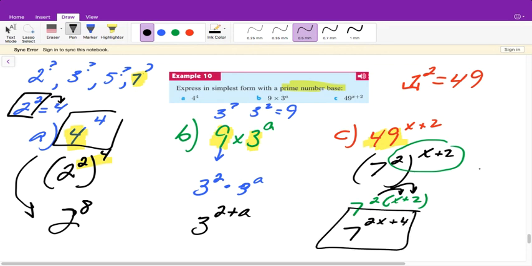All right, so you need to be able to rewrite these as a prime number raised to a power. This is crucial and very important for next year when you're solving what are called logarithmic or logarithm functions. So it's very important that you know how to do this. It is crucial for you. All right, there's one more set of examples we're going to go through, then that's it for this last day.